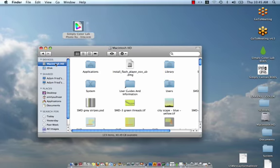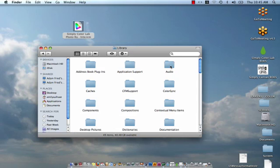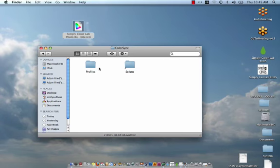So that's exactly what you're going to do, is to select your hard drive. Find the folder called Library, and you're going to open that. And the next thing that you're looking for is your ColorSync folder. Mine is right here on the right-hand side of my screen, so I'm going to open that as well and take that color profile and drop it right into that Profiles folder.